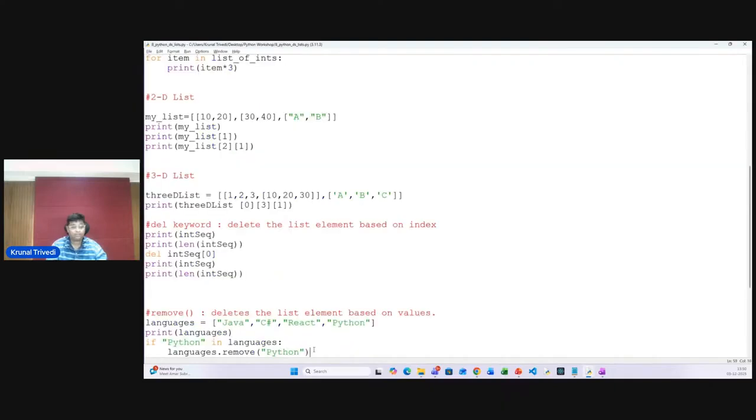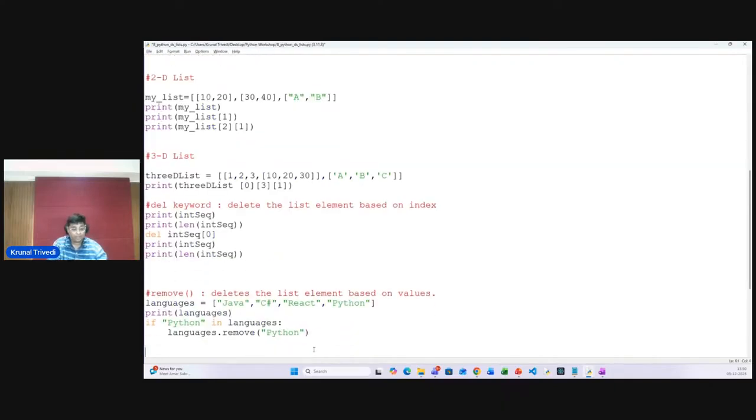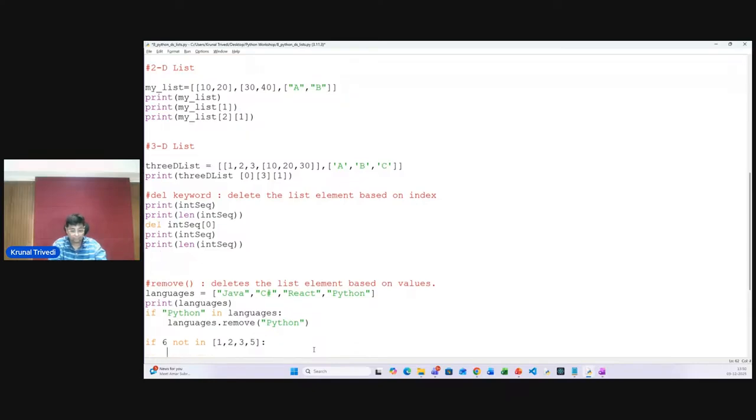Same way, I check if 6 not in the list. I'm directly creating the list here, 1, 2, 3, 5. 6 is not there, so I'm just going to print 6 is not the part of the list.